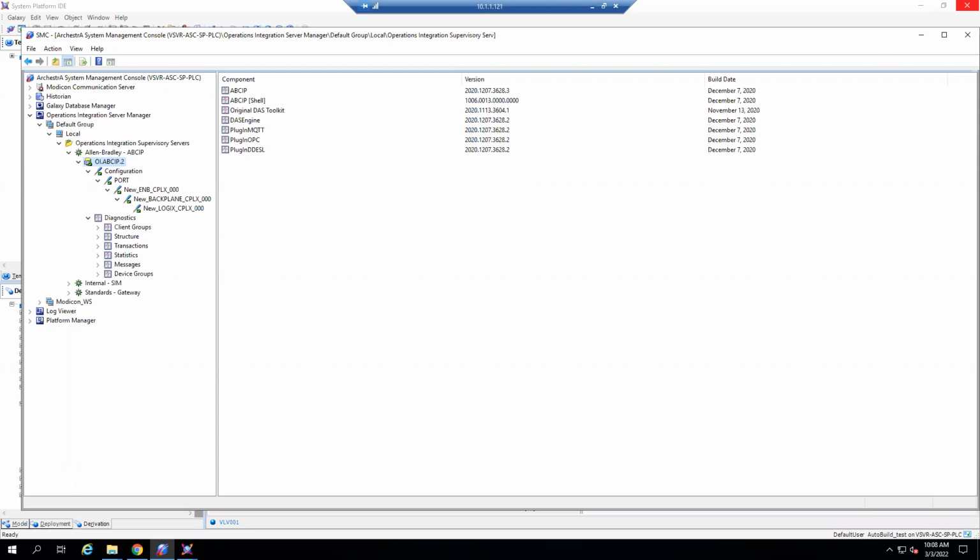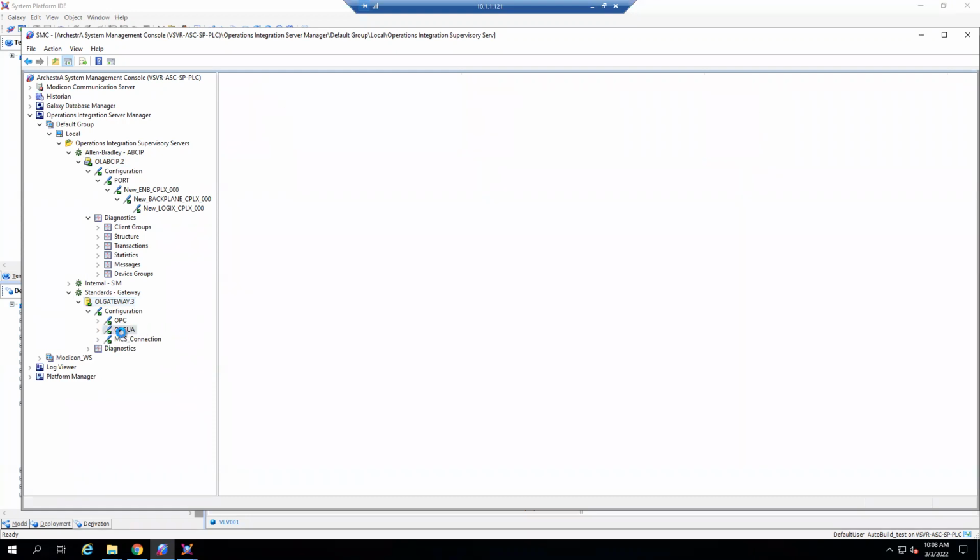Right. So yes, you can, but not with this driver. You would not be using the ABC IP driver because this driver is specifically for the specific Allen Bradley PLC platforms that were listed in the description earlier. I could send you that list, but Alcanza is showing here the OI gateway, using the standard gateway and the OPC ports. That is where you could configure that OPC connection to the platform that you're referencing.